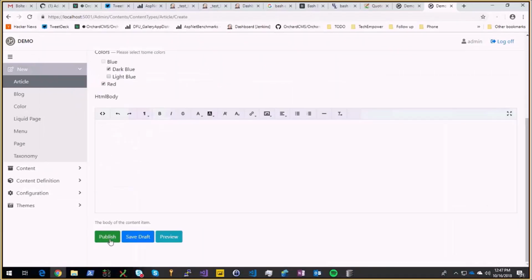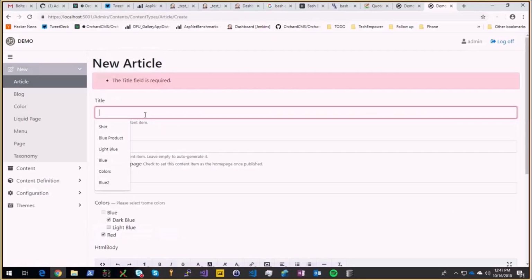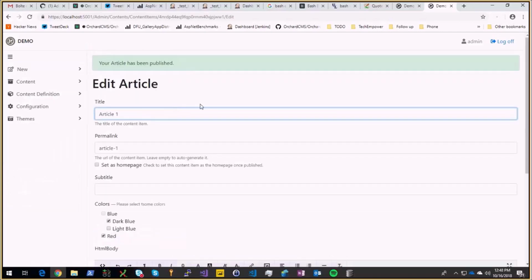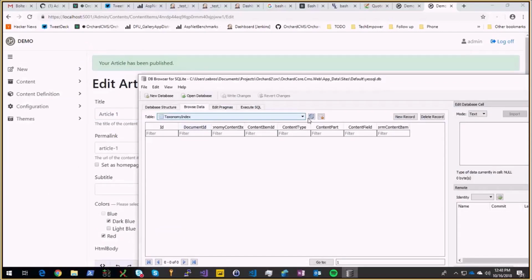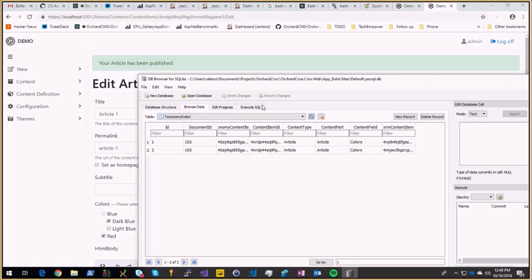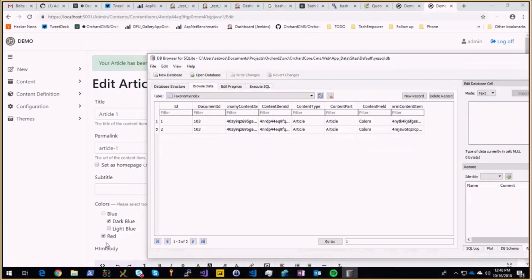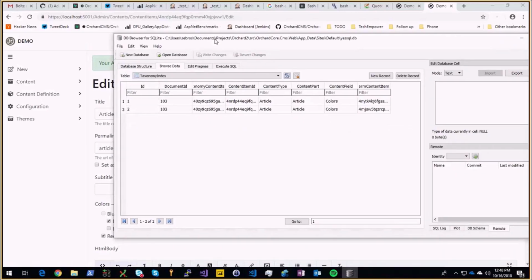If I save, if I publish this thing, article 1, so if I publish it and I refresh, now I have two rows because there are two elements which are two terms for this article.